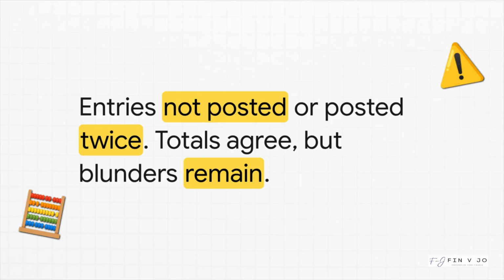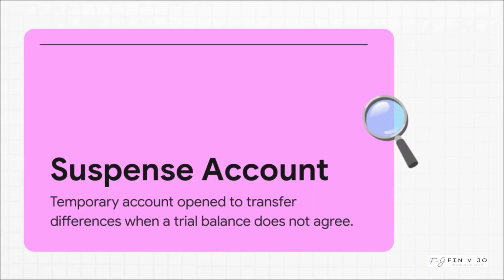So the absolute key takeaway here? A tallied trial balance does not mean you can just turn your brain off. Now, what happens if your trial balance actually doesn't tally, and you're staring at the clock running out of time on your exam to find that math error? You've got to tally it by transferring the difference to what's known as a suspense account. This is merely a temporary account you open just so you can proceed further and prepare your financial statements on time. It just holds the difference until you can properly locate those errors later.